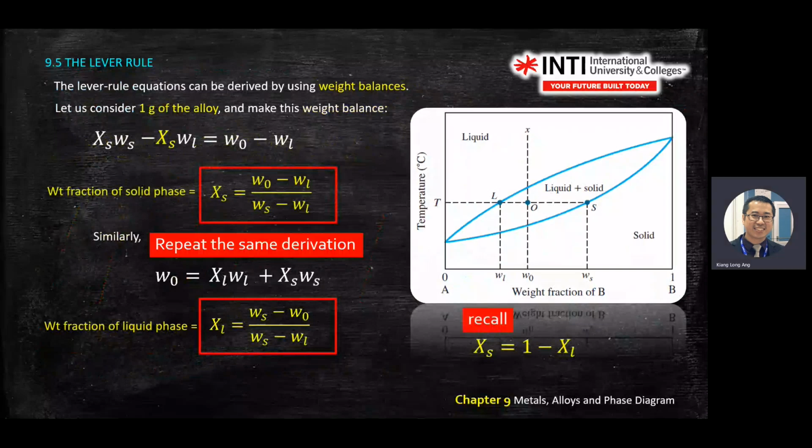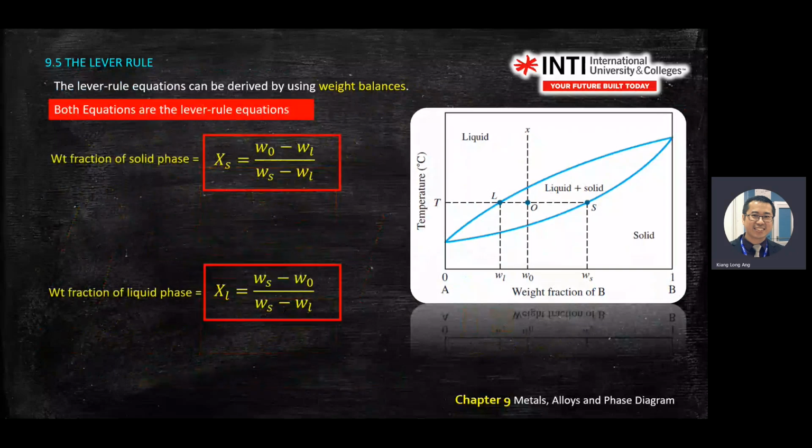You only need to memorize one of them. Then you take 100% minus that, and you get the other one. But if you are hardworking, you can do the same. You still get the same answer. Okay, this is called the Lever rule equation. Either this one or this one is also the same. This is called the tie line, and you use this tie line to apply the lever rule, and this one is important for the incoming assessment. It's important, huh? Okay.